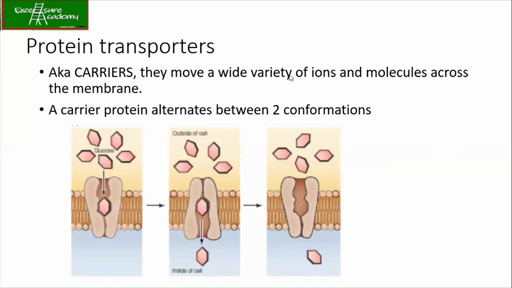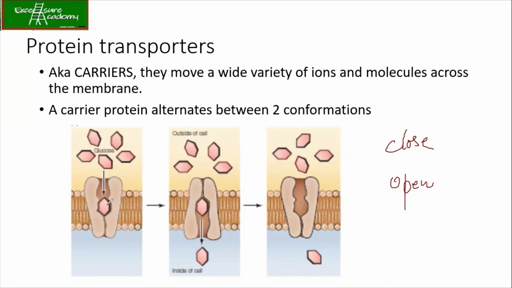So this is a simple example of the glucose transporter. So as you can see here, the two conformations are there. Okay. So what are the two conformations? Closed and open. So this is your open conformation. यहाँ पे क्या हो गया? आपका glucose है, it goes to the binding site of the transporter. So this is glucose transporter. तो वो वहाँ जाके bind करेगा.